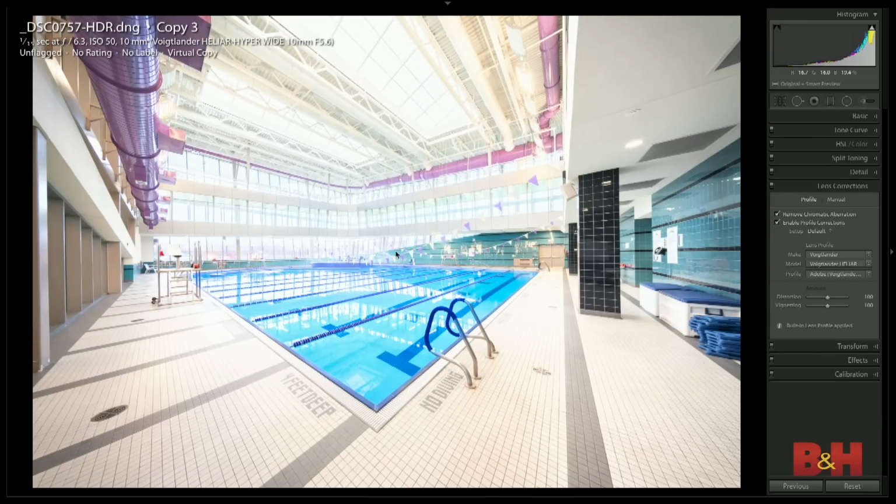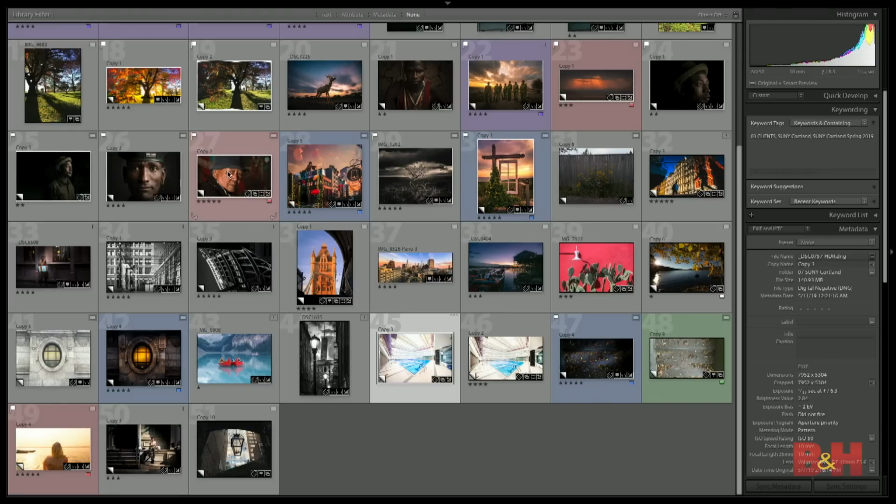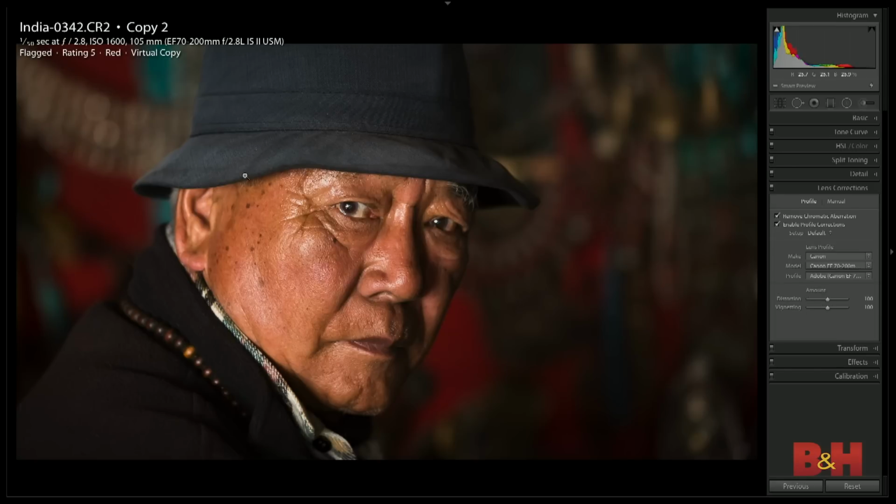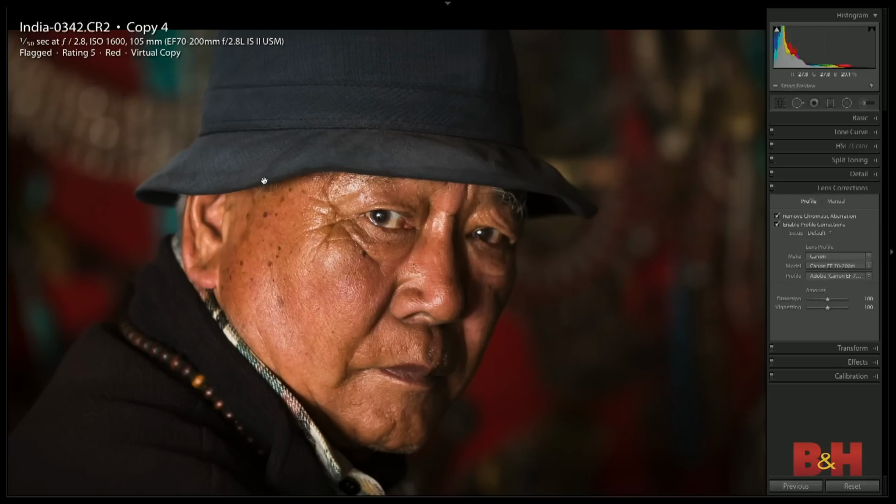Is there a way to make a preset for import? The question is, can I make a preset for import? Well, yeah, you can make a preset for anything, and then I can apply that at the import stage. So if you like seeing only black and white images, you can say, all right, I like this image.